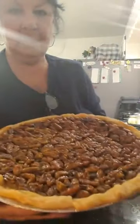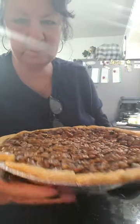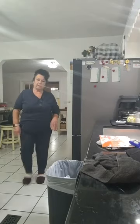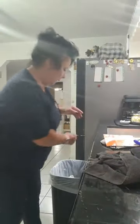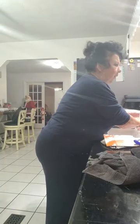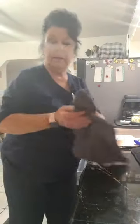So here's the other one, and it's a chocolate pecan pie. Y'all smell that one? You smell that one, Jason? All right, so that's the only difference. And how I made those, there's a recipe that I put on there for the pecan pie and the chocolate pecan pie. The only difference is, for the chocolate pecan pie, you want to add chocolate chips. I added the mini dark chocolate chips. I added a cupful to the pecan batter. And that's how I make my chocolate pecan pie.